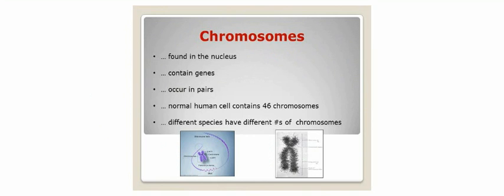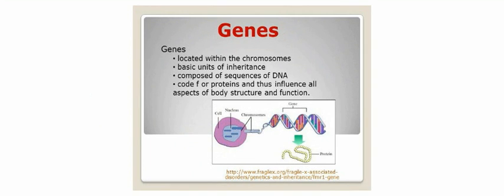And I'll also point to the little schematic here on the right that shows a particular chromosome in a certain phase of mitosis. At this phase, you see that the chromosome has two arms. The short arm, remember, is called the P arm, and the long arm is called the Q arm. And the little pinch in the middle is called the centromere. This is very important when we start talking about naming genes and their locus or their location.